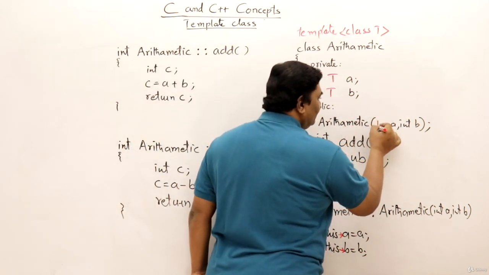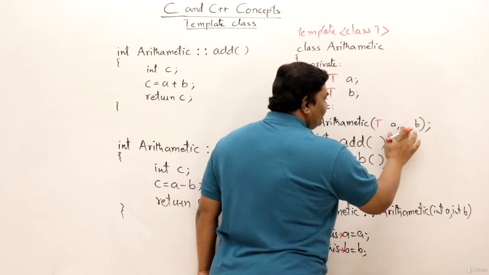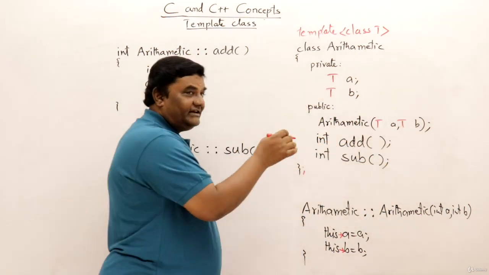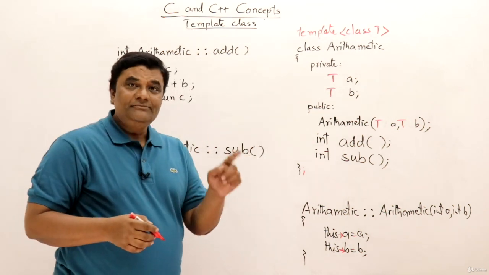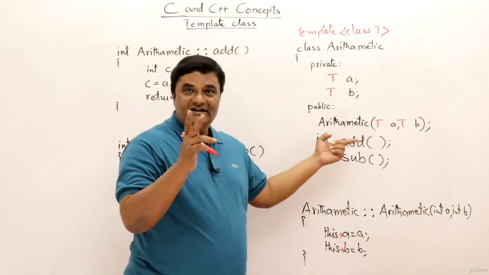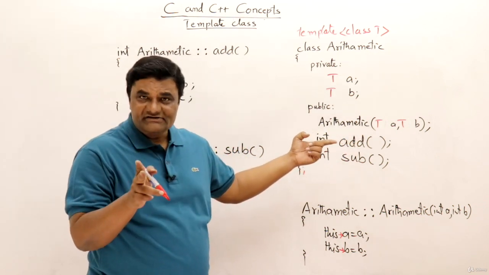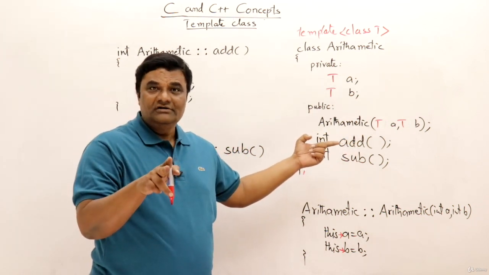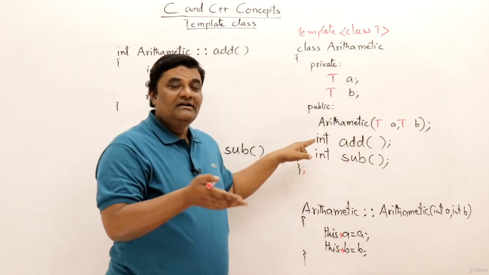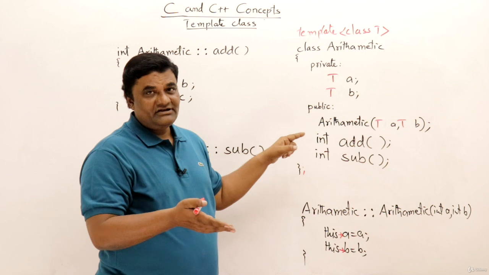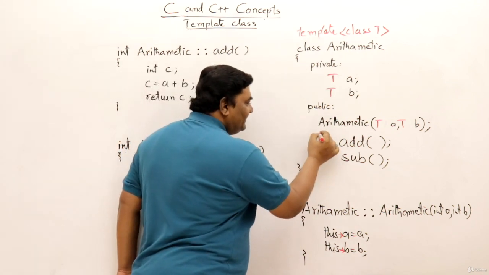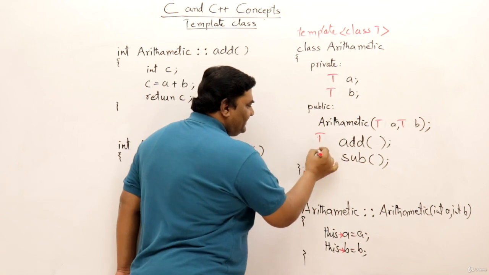This also a T. So you have to check carefully which one will be a template. Don't write it everywhere, wherever you find int as T. Whichever should become T, you have to find out and change it. Then add, it will add two numbers, integers or float, depending on the type. So what will it return? The result. If they are integer, the result will be integer. If they are float, the result will be float. So this should also be T, and similarly this should also be a T.